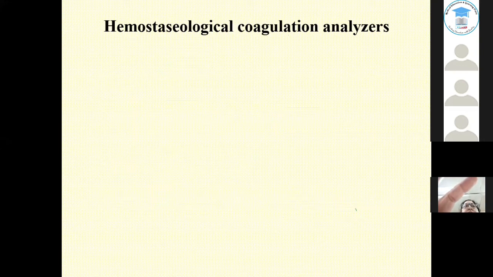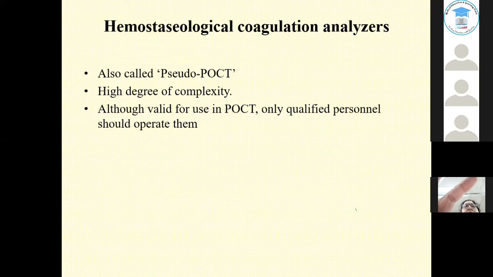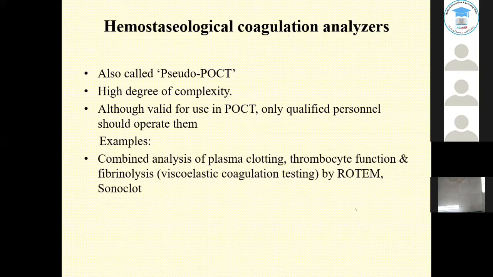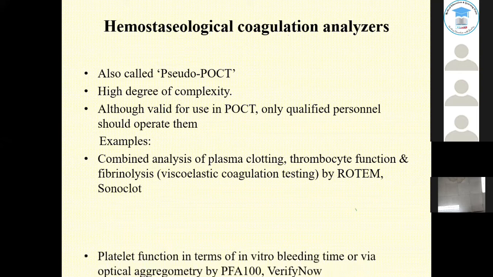Now, coming to the hemostasiological coagulation analyzers, they are called pseudo-POCs because of their high degree of complexity. Although valid for use in POC, only qualified personnel should be operating them. Examples are the combined analysis of plasma clotting, thrombocyte function, and fibrinolysis by viscoelastic coagulation testing, that is nowadays very commonly being done by ROTEM and Sonoclot.